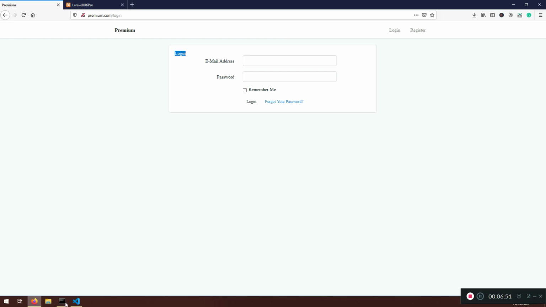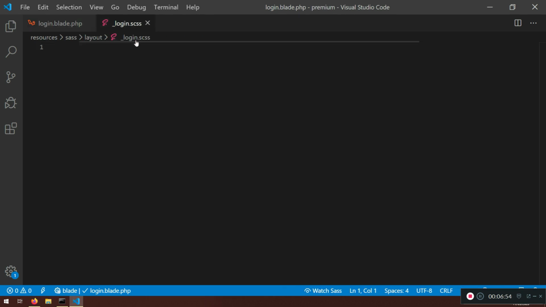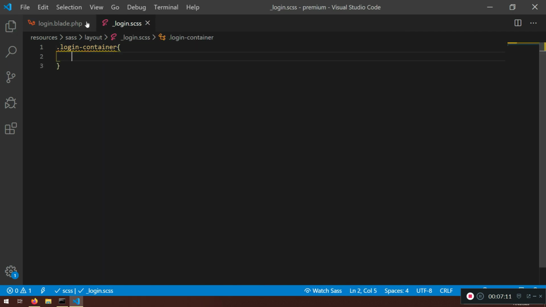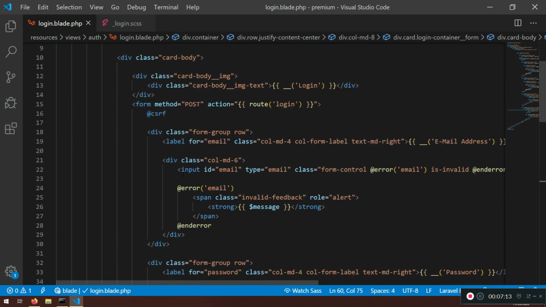So here what we are going to do is go back to login, and start accessing all of our new classes that we created and make it a little bit more interesting. So I'm just going to say login container. And by the way, this is the class that we put on the top.